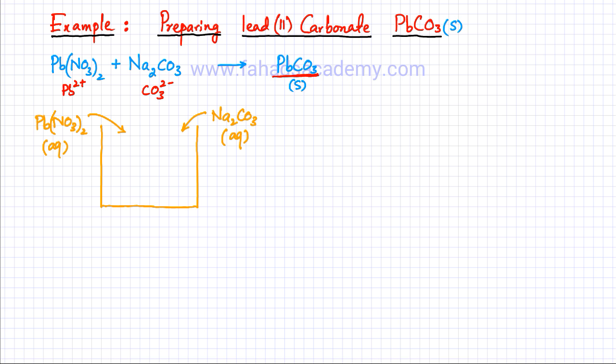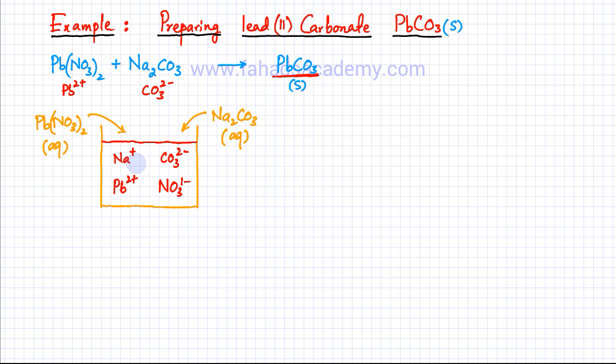Now you'll have 4 ions in the solution. These two are salts, so they don't react together. Lead nitrate is not going to have a reaction with sodium carbonate. What's going to happen is that when they are dissolved in solution, they're going to ionize. So sodium carbonate breaks up into 2 ions, sodium ions and CO3 2 minus ions. So you'll have plenty of sodium ions and carbonate ions. And lead nitrate also, because it's soluble, it's going to break up into lead 2 plus ions and NO3 1 minus ions. And these ions are randomly moving around in the solution, and any positive and negative ions are going to randomly combine together.